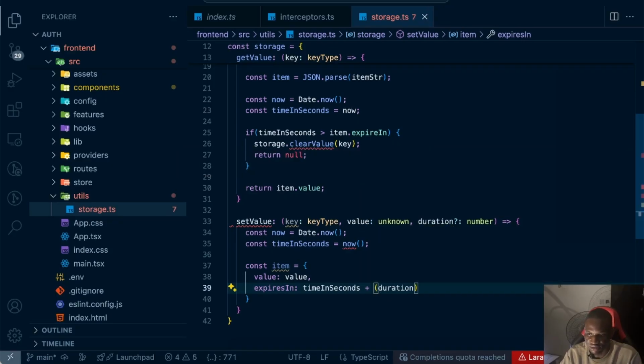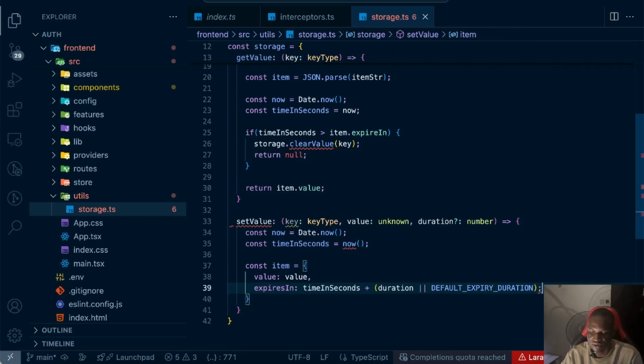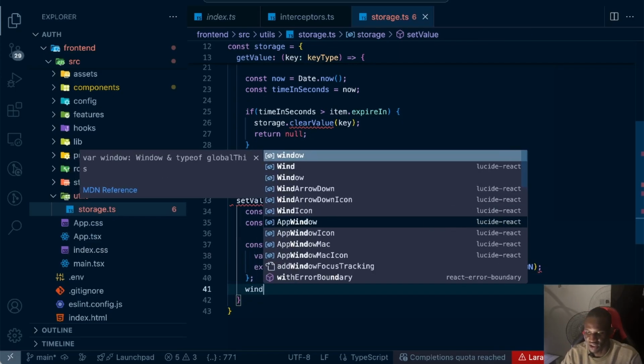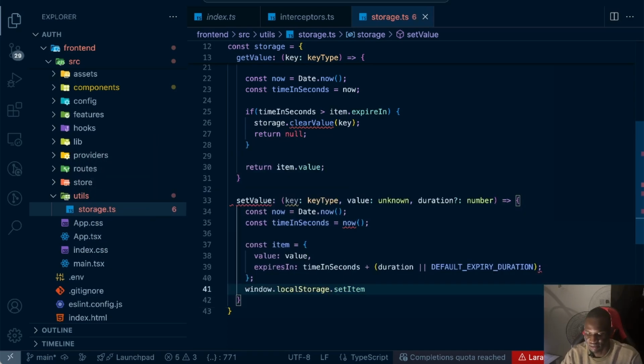If the user does not provide duration, we use the default expiry duration. Okay, and this is all we need to do, and we can just go ahead and store that set item.